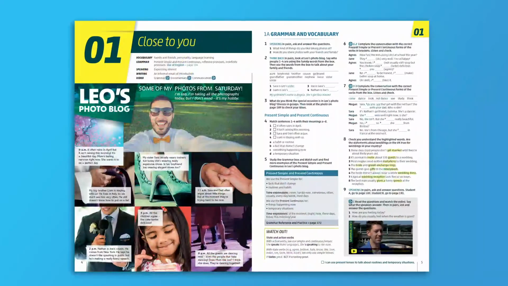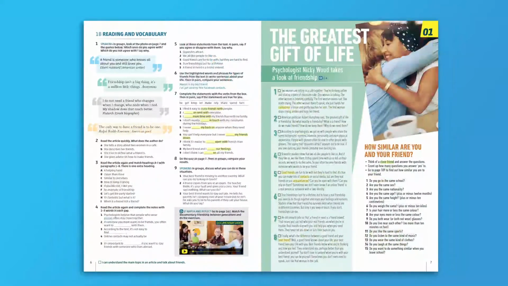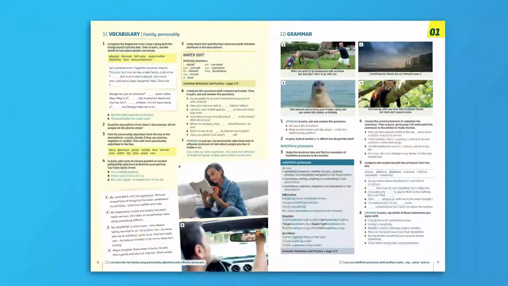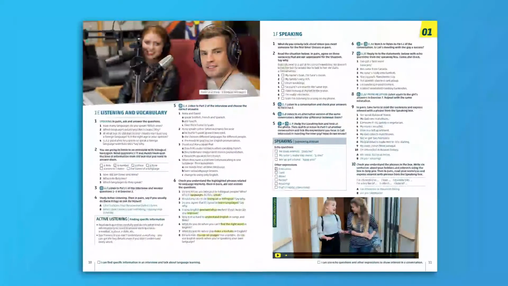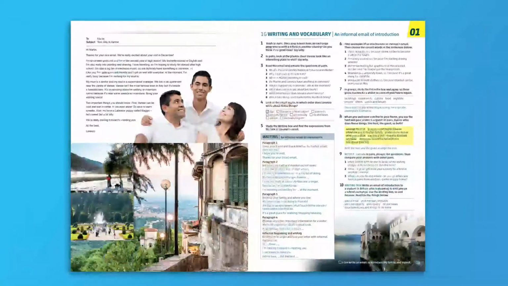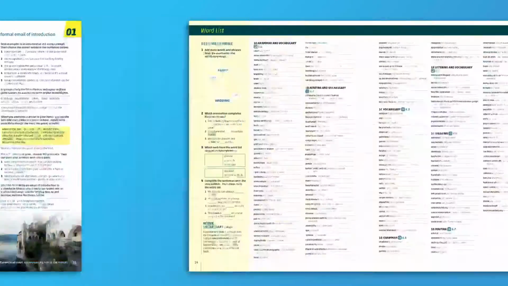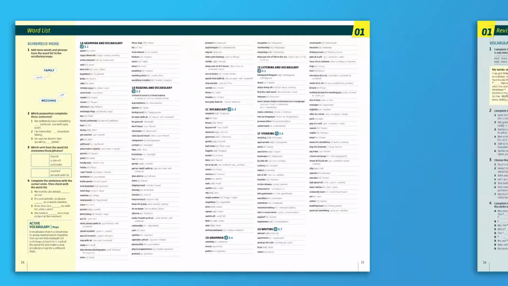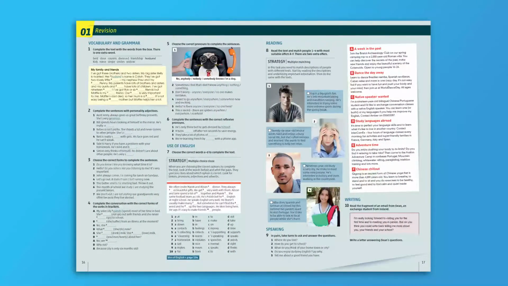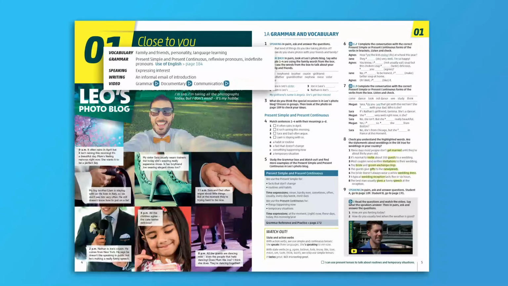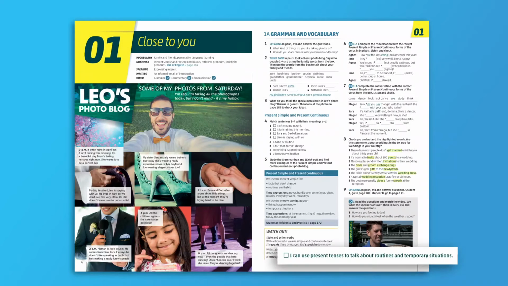The units begin with grammar and vocabulary lessons and end with writing lessons. The other lessons, reading, listening and speaking, as well as separate grammar and vocabulary lessons, are organised in the most logical order to ensure good lesson flow. Every unit starts with a summary of the unit contents. Every lesson features a learning objective from the Global Scale of English.